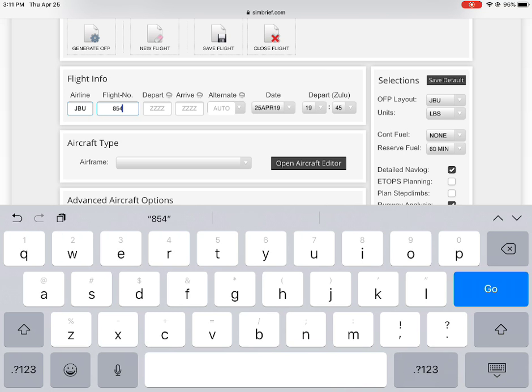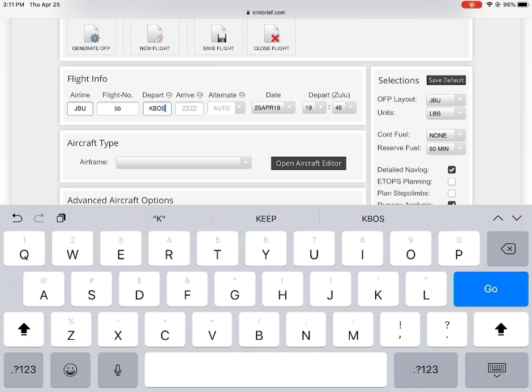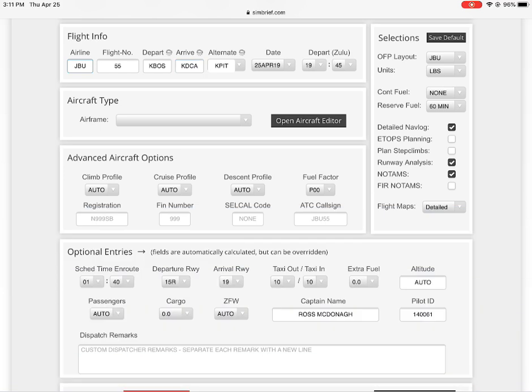BOS, DCA, and JetBlue 55. All right, odd numbers going south and east. So, Boston. KDCA. Probably look for, I don't know what JFK is on the alternate, so we can look.